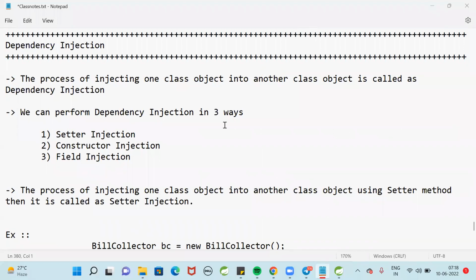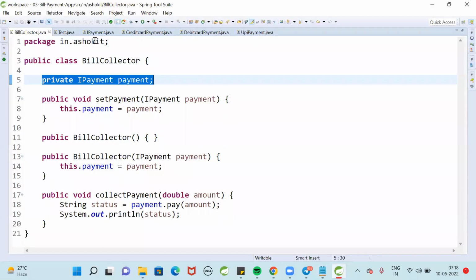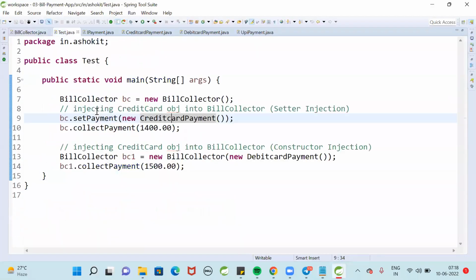So in how many ways can we perform dependency injection? Three ways: one is setter, one is constructor, another one is field injection. Okay, fine. Setter injection and constructor injection we are clear about, because we are able to inject the object by calling this setter method.